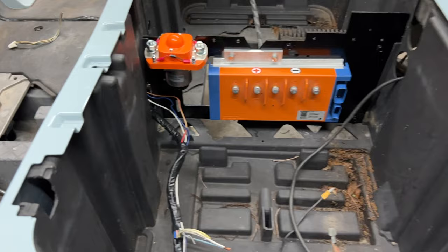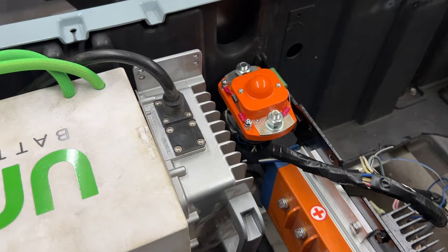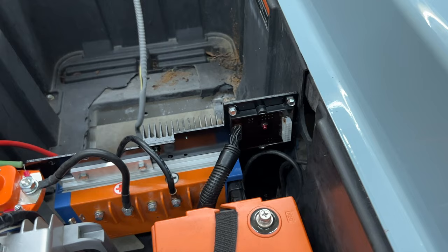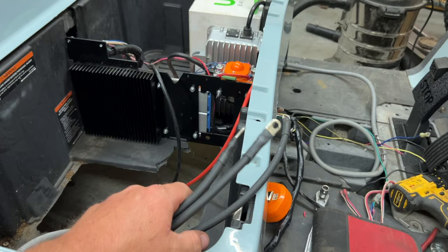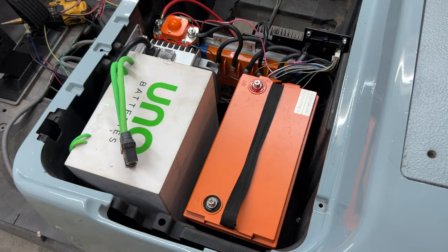My plan all along was to run the Uno battery in here — a 90 amp-hour 48-volt lithium-ion battery. I'm thinking about mounting the charger vertically beside it. I also added a 12-volt 100 amp-hour lithium iron phosphate Chins battery for accessories. I mounted the controller adapter to the harness up at the top on that little notch. I stopped by a local cart shop to make some cables — three or four gauge cables to run from the U, V, and W phase from the controller to the motor.